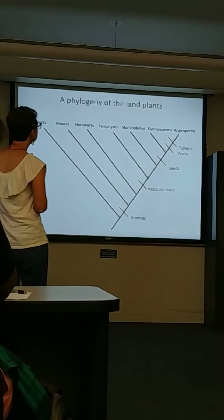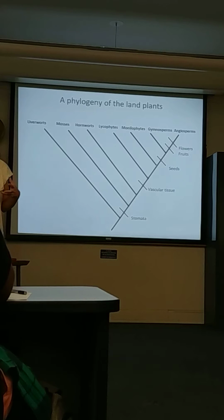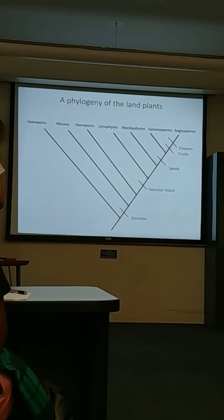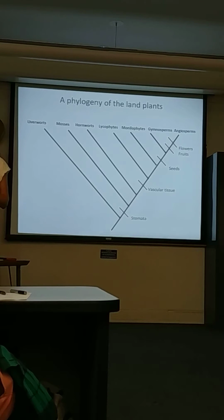Okay. So what you're looking at here is one hypothesis for the phylogeny of the land plants. Okay? And the reason why I'm showing it is because I want to just briefly walk through the major groups of land plants, a couple slides, so that we have some common ideas to refer to when we see these different groups of plants out in the field. And when I say one hypothesis for this, it's because there are actually multiple hypotheses for how the land plant groups are related to one another. There have been lots of different studies using very good data that come up with different answers. And so the relationships among some of these groups is still an open question.